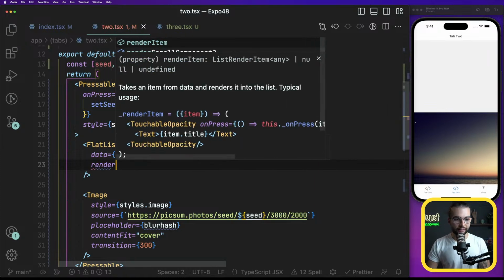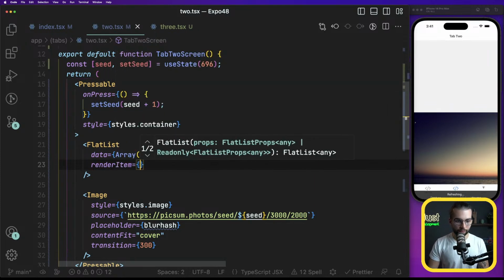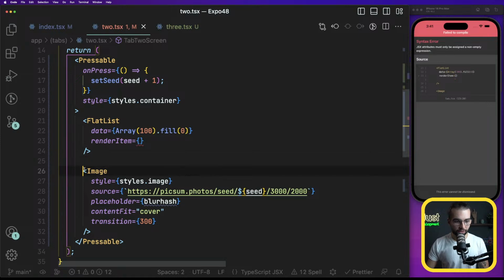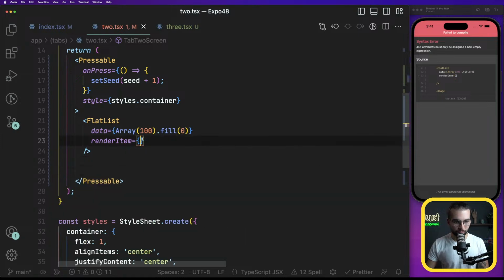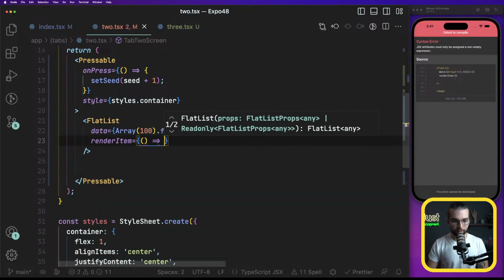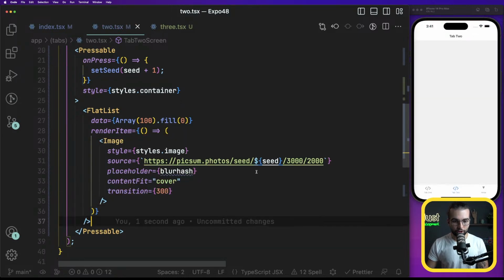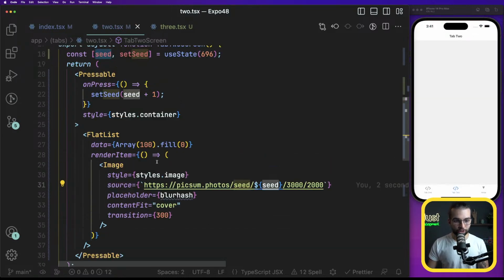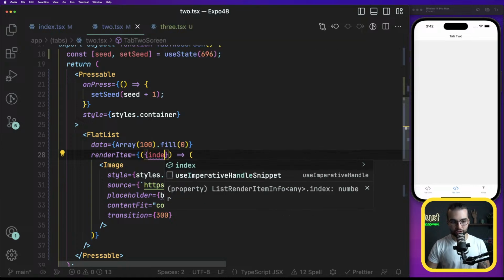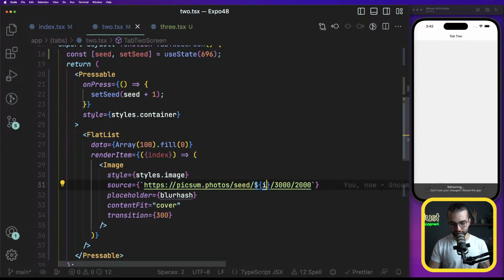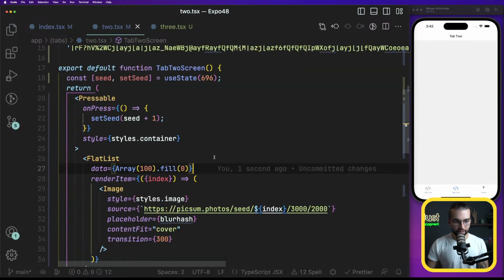Then in render item, let's go ahead and render this image. For the seed, I'm going to take the index of this image and use it as the seed, so every image is going to be different.